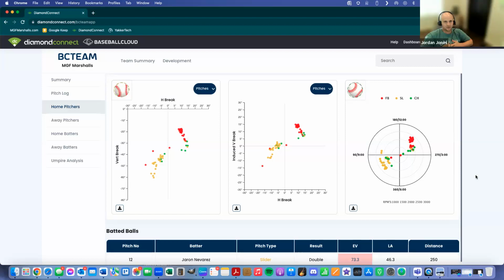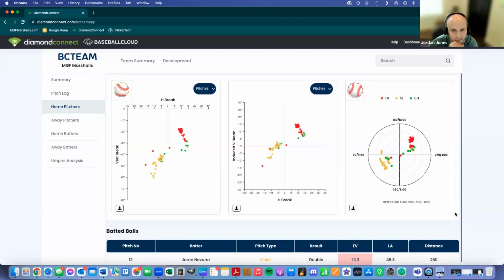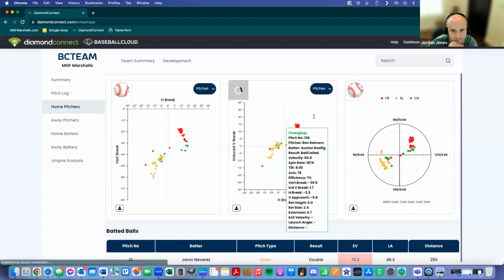So is the 0 axis the center of the plate, essentially? Yeah. And then it's saying that these sliders broke this way, this much, 10 to 15 degrees. It's just showing. Okay, I guess. The 0 axis line is straight from the center line of the pitching rubber down to the back tip of home plate. Okay. And what about this middle one?